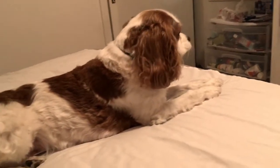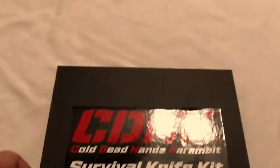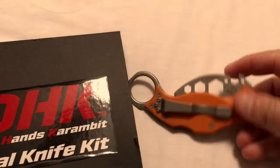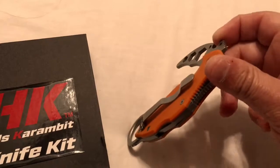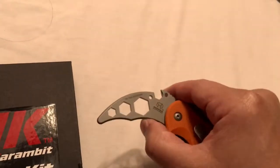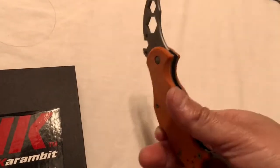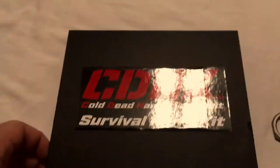Hey, this is American Lonsdale Fan, and right now we're watching the dog sitting on the bed, but we're also looking at the brand new package that I got from the ultimateknife.com. It has a CDHK knife along with a trainer. I used to make mine out of wood — usually most of the training knives I carried I made a wood version in the garage — but of course they weren't folding blades, and especially with a karambit it's a little more complex, so it was time to get a trainer.